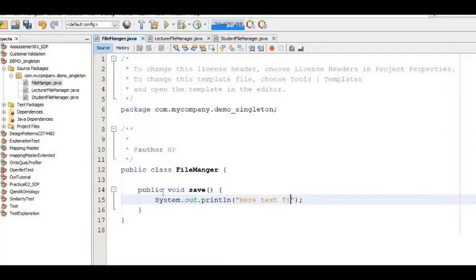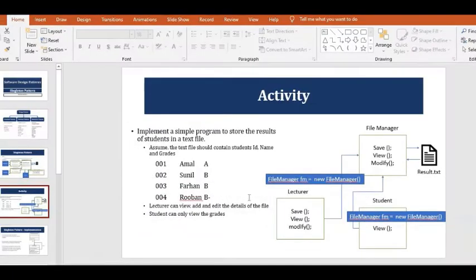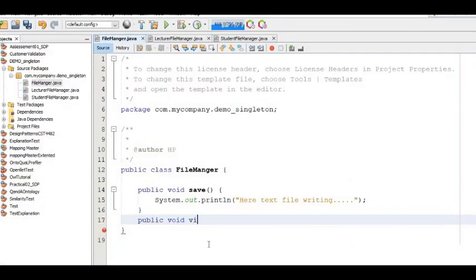The test file writing function I have to add later. For now I will add another function. I will write public void, what's the other function? View and modify.